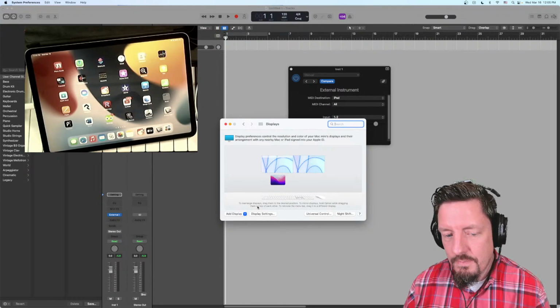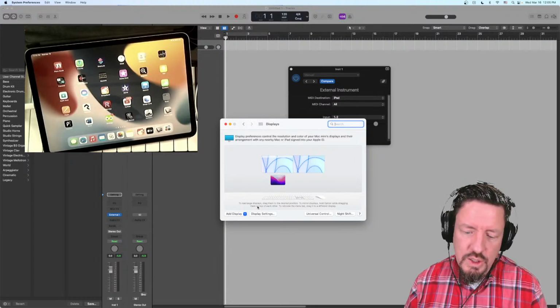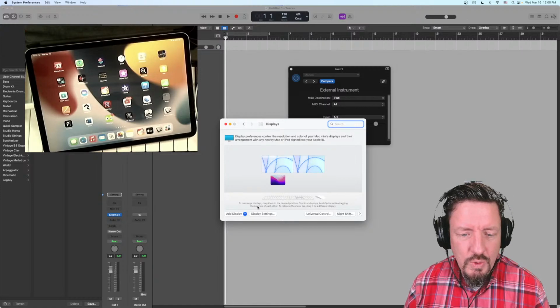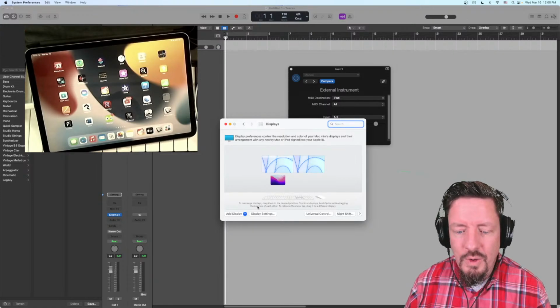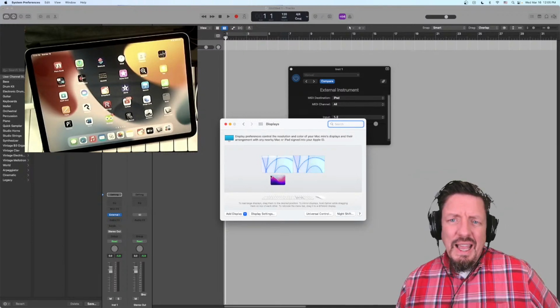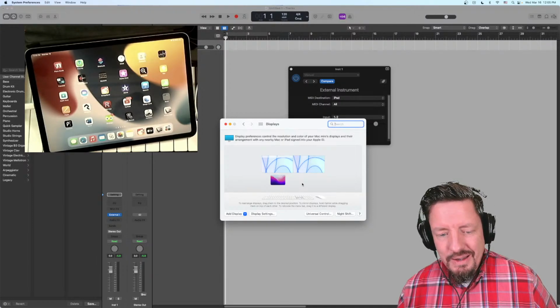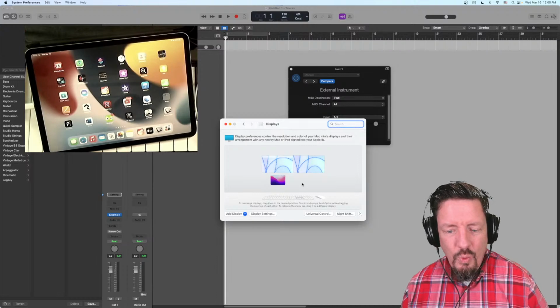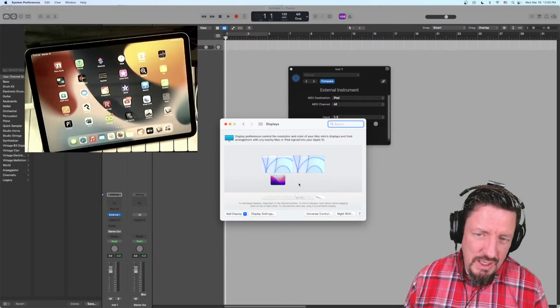But with this iPad, the M1, you have to have the Apple Pencil 2, not the original. So there's a bunch of little quirks like that, but I do think there's a lot of promise with some of this stuff. Okay, what we want to see then would be a more fleshed out version of this. And I think the way that all of this stuff is connecting now is pretty amazing.